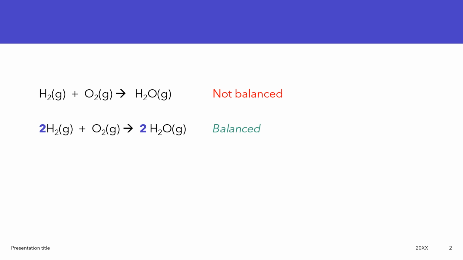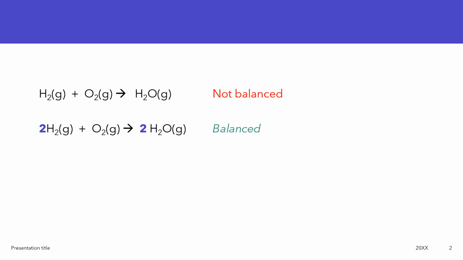We can use a coefficient. Since we have 2 atoms of oxygen in the reactant side, we can add a coefficient of 2 in front of the H2O in the product side, so we can also have 2 atoms of oxygen in the product side. Now, by adding the coefficient 2 in front of the water, the H2O, we can see that the hydrogen becomes unbalanced. Now we have 4 atoms of hydrogen in the product side, but still 2 atoms of hydrogen in the reactant side. So now what do we do? We add a coefficient of 2 in front of the hydrogen in the reactant side.